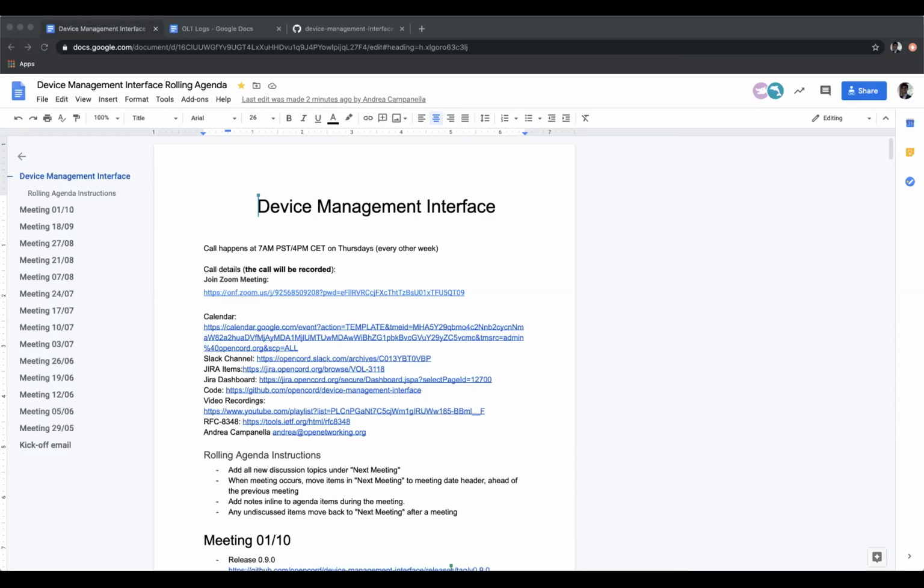There's a minor problem that I'm aware of, which is that the Python PyPy packages are not uploaded. That is because there was an issue with Python 2 being end of life, and we were still using some Python 2 stuff. So what we are working on right now at ONF is to upgrade all the infrastructure to Python 3. We do have the patch working. We just held off merging it yesterday because of the 2.5 release. So we're going to merge it most likely today or tomorrow, and I'm going to retrigger the build for those PyPy packages, and we're going to have the 0.9.0 packages also on PyPy repo.